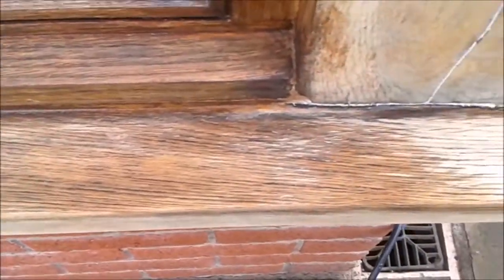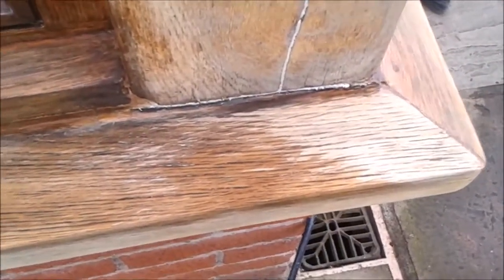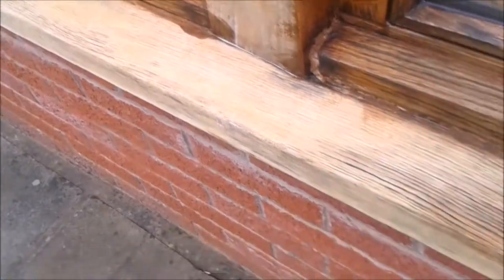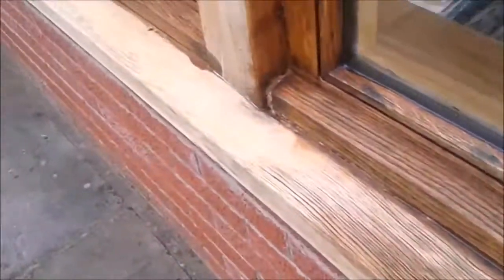Well, I've just had a shower of rain. You see where I'm drying the sill off there? That's just wet from the rain. It's just caught this edge, drying off back that way. I'll show you how I'm going to dry that. I need to get that coated before it showers again.